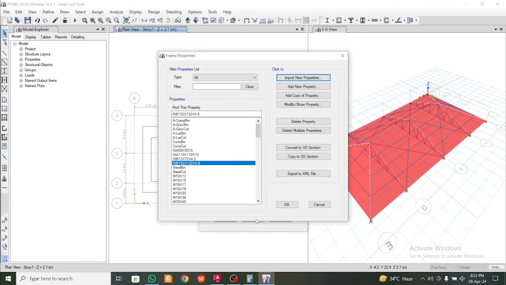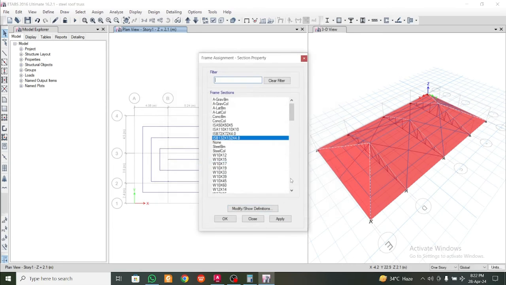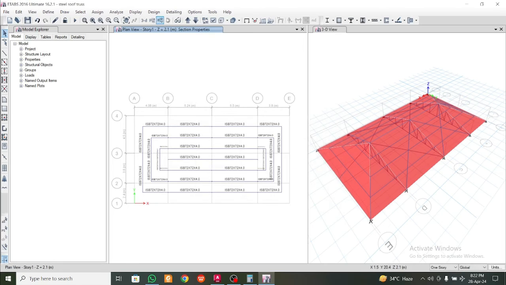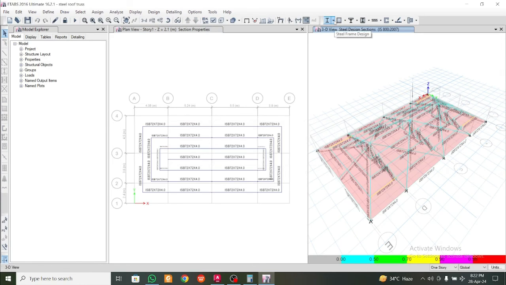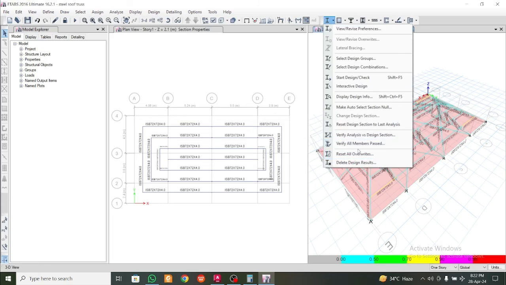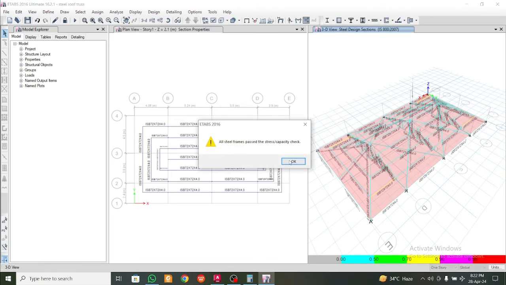Okay, let's use this. Okay, and apply, and okay, and then analyze once again, and design, and then check. All members have passed.